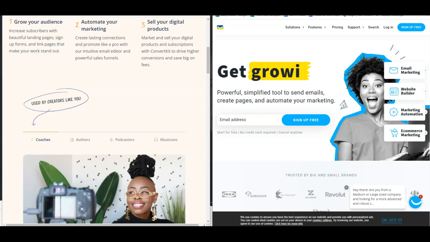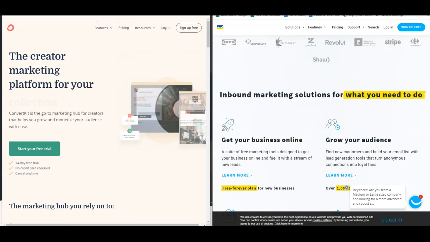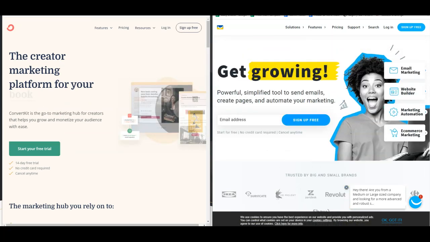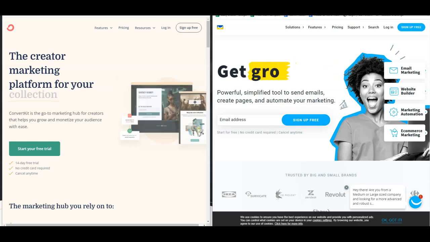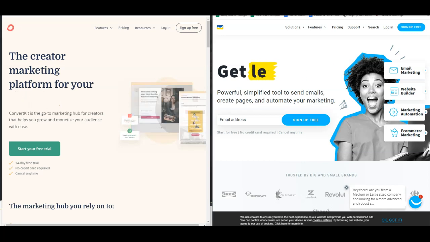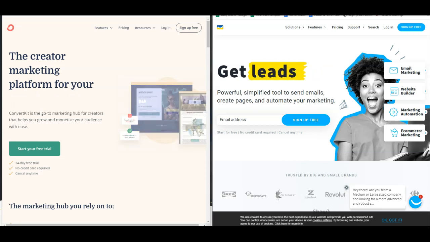The next one was the marketing platform. Getresponse is difficult to use and not as user friendly as Convertkit, and I found it a little bit harder to move about, and there was so much stuff in there it kind of confuses you. Convertkit's simple, it's just what you need, with nothing extra that you don't necessarily need, but you do get everything that you do need, including automations and segmentations and things like this, which is super important when it comes to email marketing.